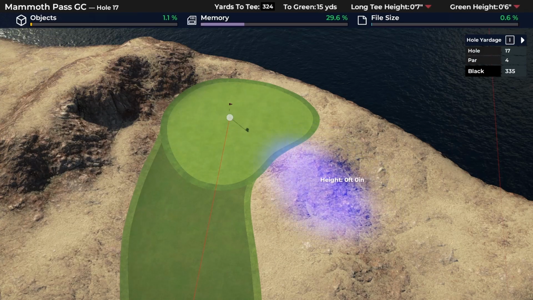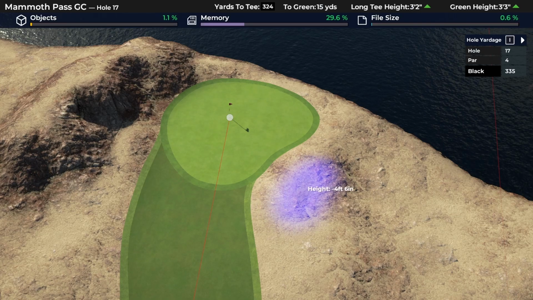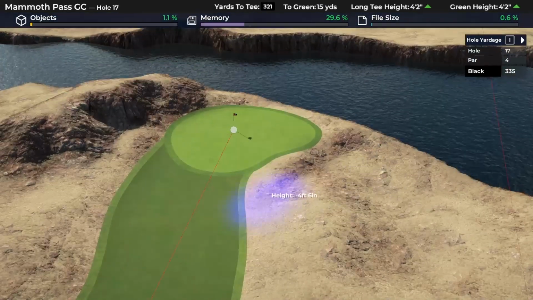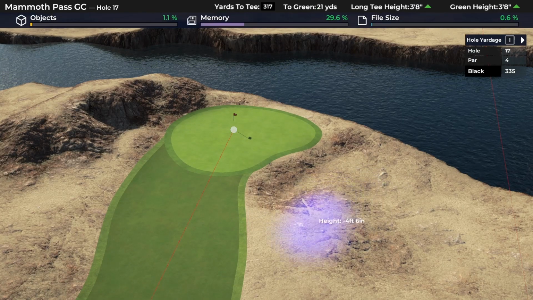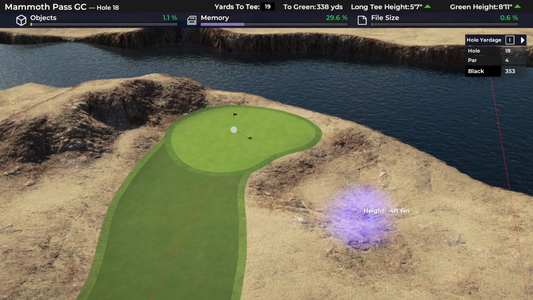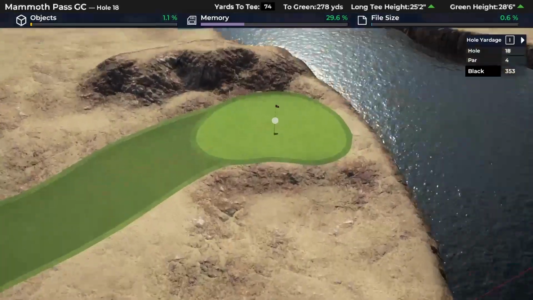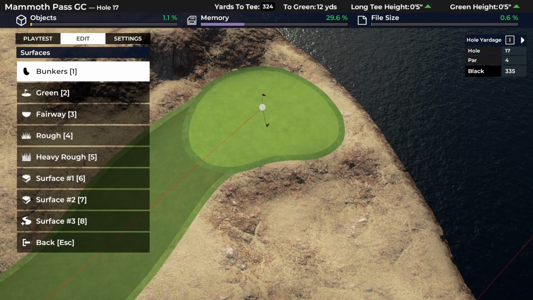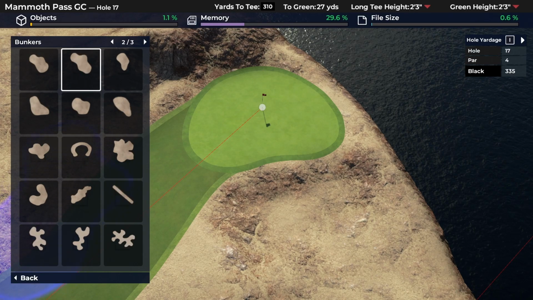Switch over here to this one. The old fuzzy brush. Just push that down a little bit. Doesn't have to be anything dramatic, just something. You have to create craters, but that should be a good crater-sized bunker. All right, let's create a bunker here. We'll go to page 2.